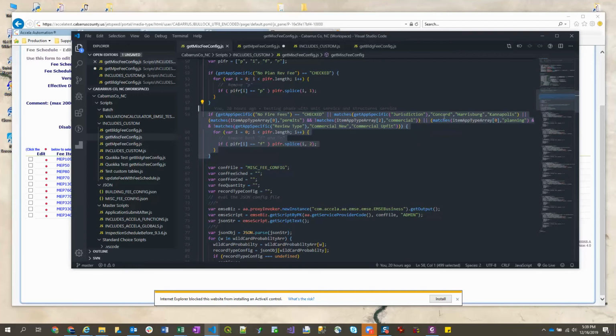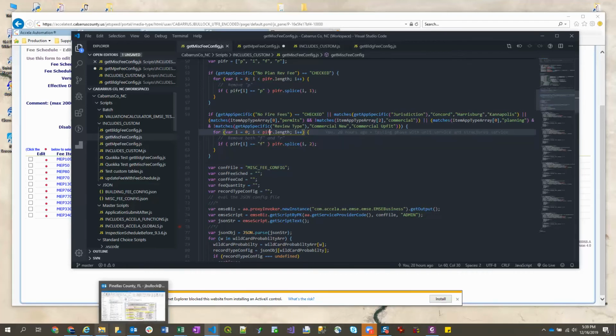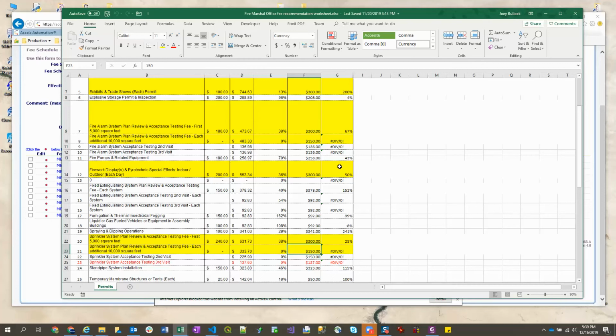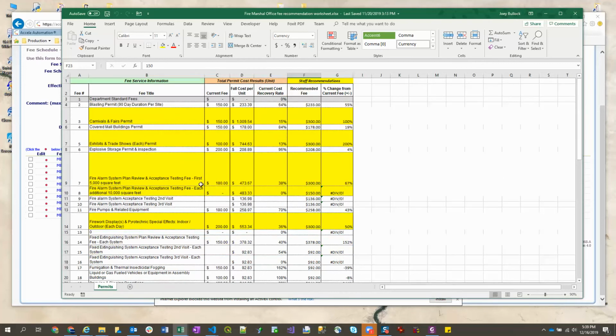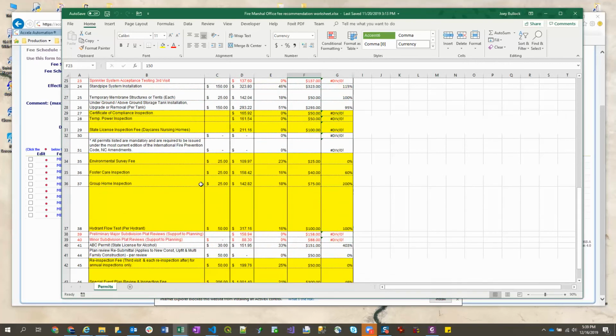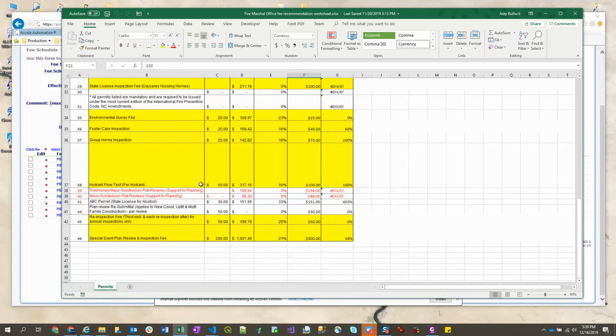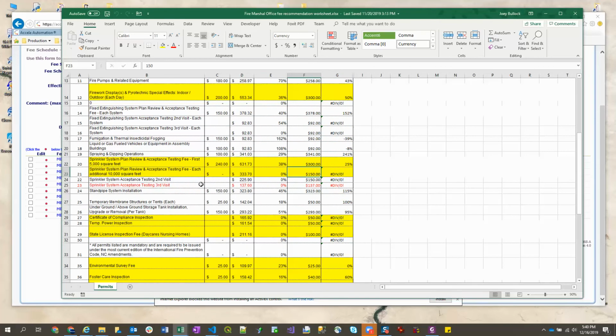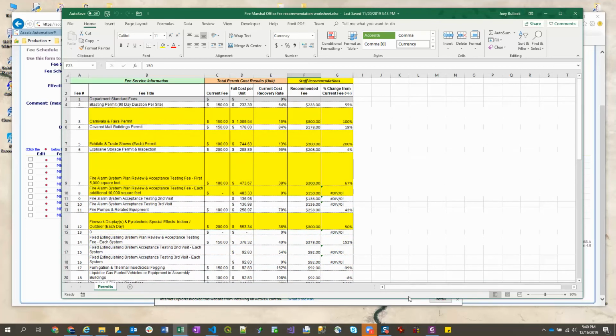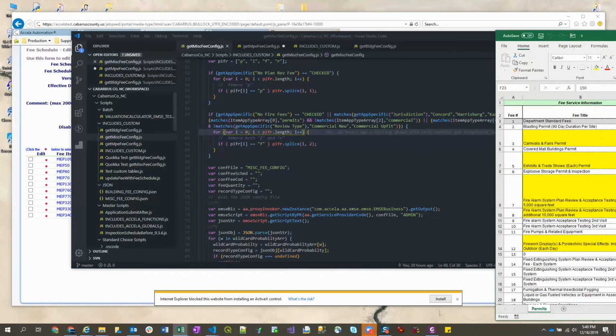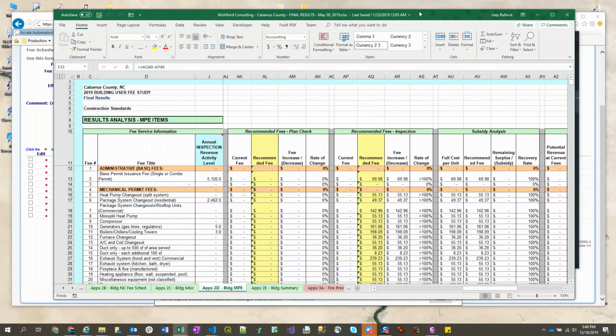I have to check. I don't think there would be any fire fees associated with MEPs, but let me just make sure of that. Here's the fire marshal stuff. Yeah, doesn't look like it's going to be trades.